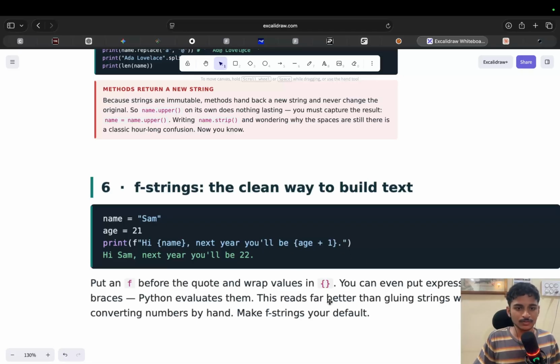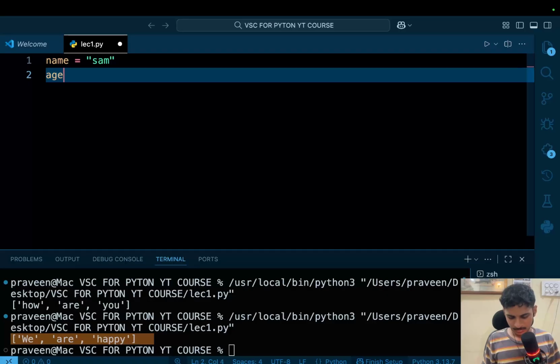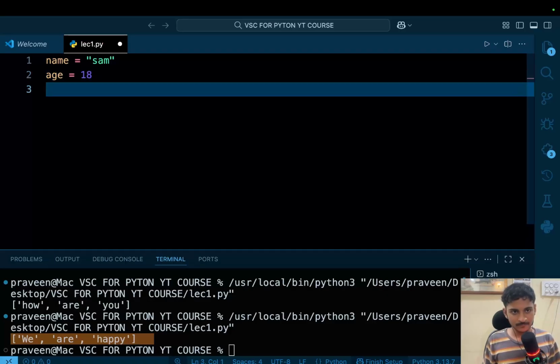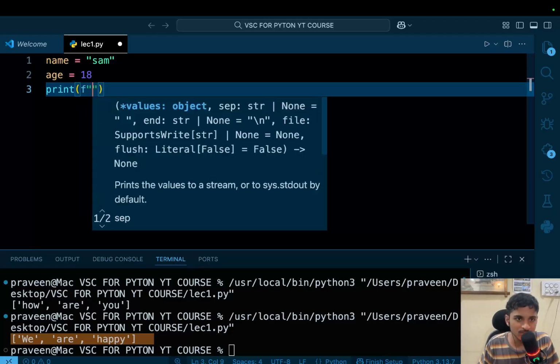So in this example, let us try to copy this, so it will not be copied. Here we have name is equal to Sam and age is equal to, for example, 18, and we want to print a statement like hi, my name is Sam, or hi, I am Sam and my age is 18. So we can use f strings like this.